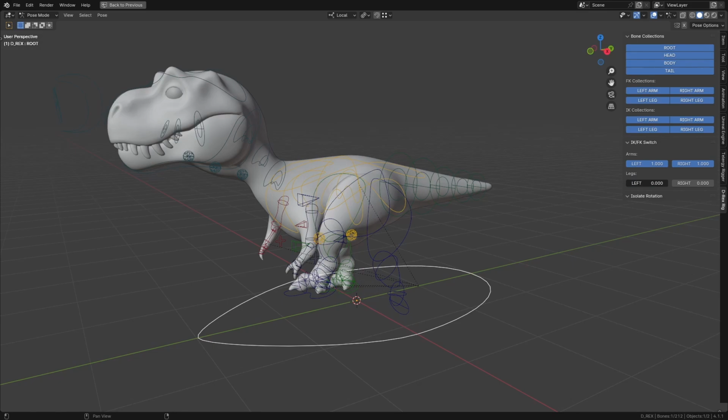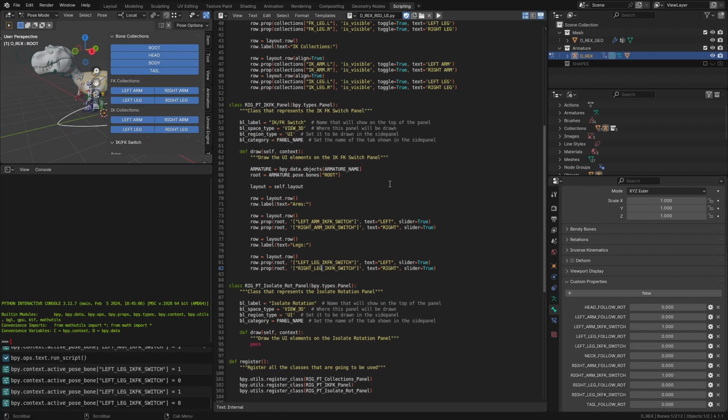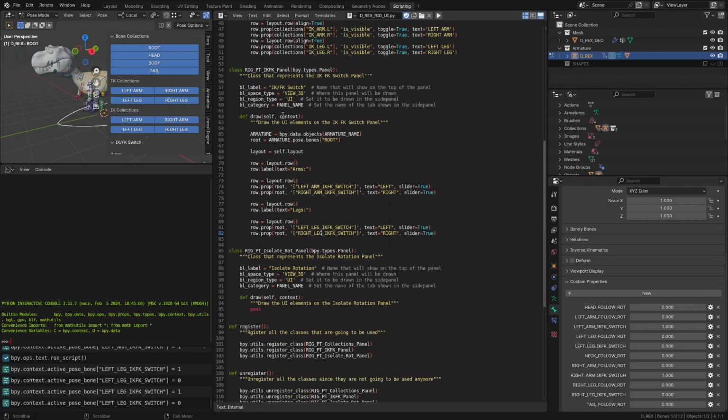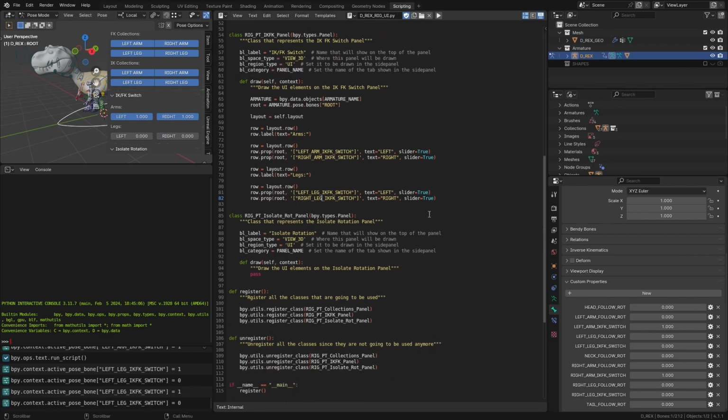If we move to the 0, it follows the IK chain. If we move it to 1, it follows the FK chain. Just like it should be. So Control Space again. And there we go. And this way we just finished the IKFK panel. So as you can see, it wasn't that difficult.